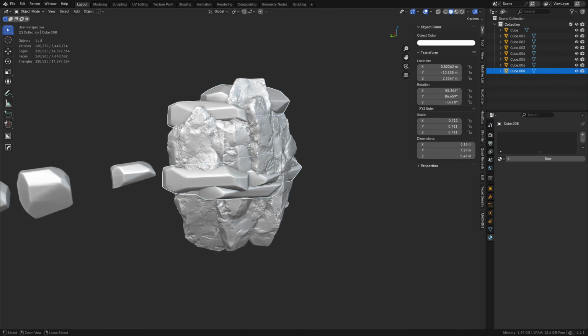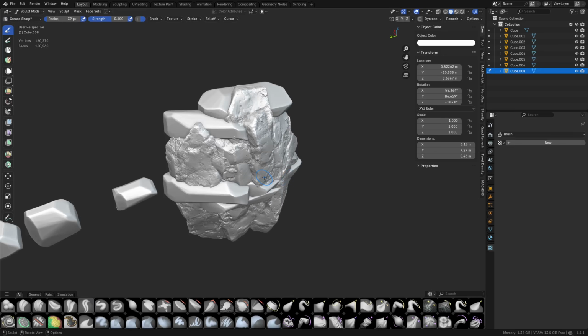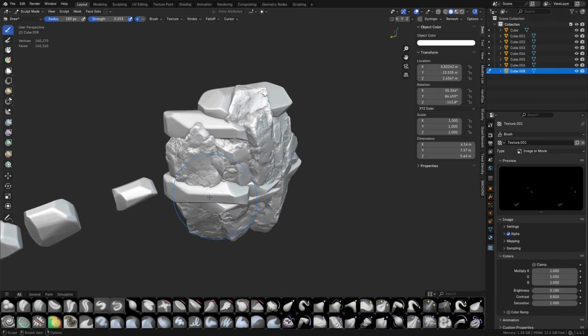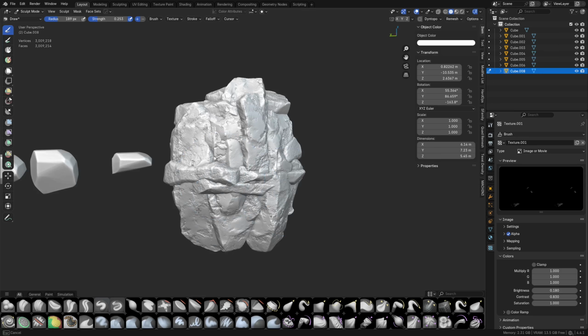I'm going to combine these ones together real quick by the scale just in case. And we're just going to add some texture straight to it. Oh, let's remesh them real quick. I'm not even going to bother scraping them up or doing anything crazy right now. I just want to throw a little texture on there. You can, of course, bring in other alphas or height maps and see how those work out for you. You see? So it's like a nice little break now in that area, perhaps.